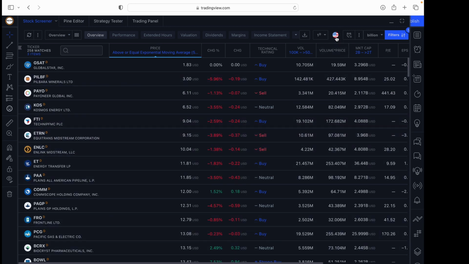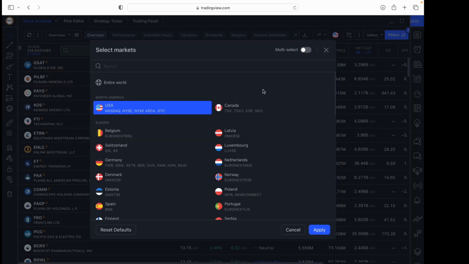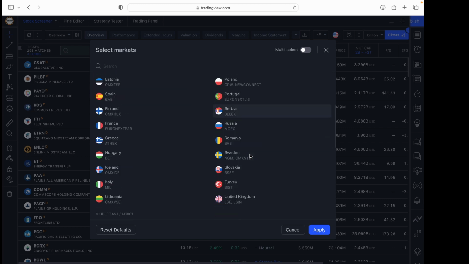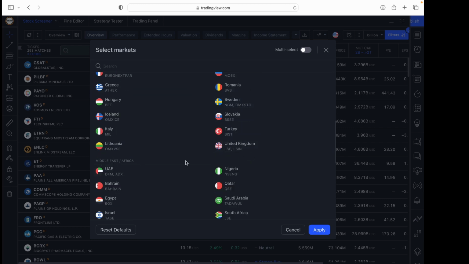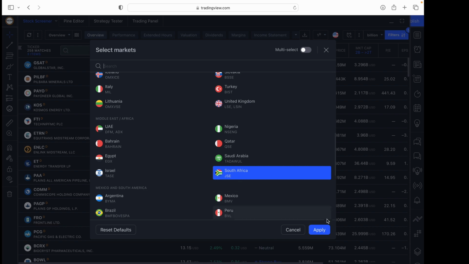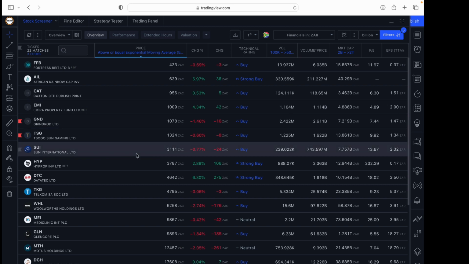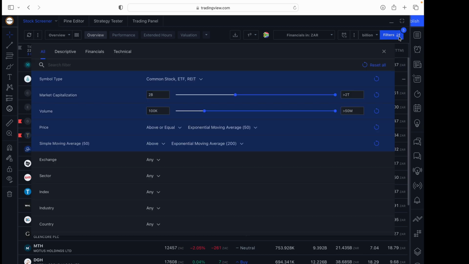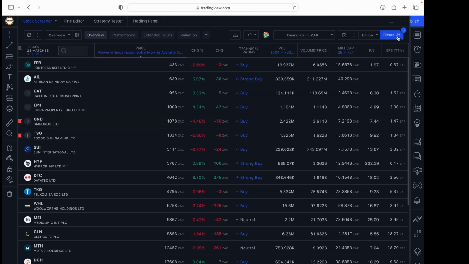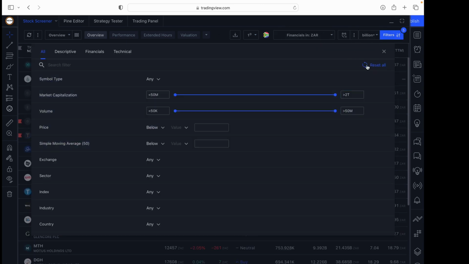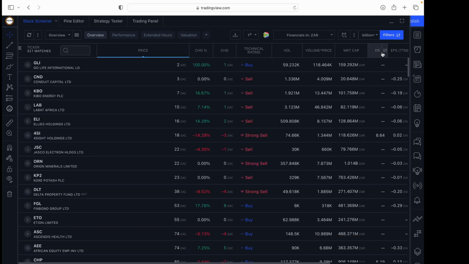Today we are going to be looking at South African companies. If you click here on the flag, there we want to change the market. Then you can scroll down, and we start to see Middle East and Africa. We're interested in South African companies, the JSE. Then you click apply. Since I was searching for something there, when you go under filters, we're going to reset all so that you get all the JSE companies. Now we can see that the JSE has 321 companies that are matched.